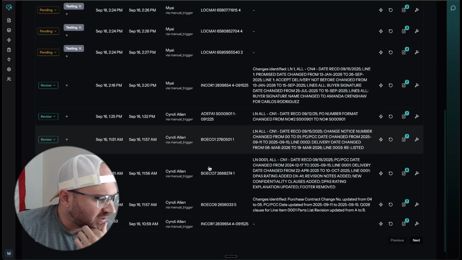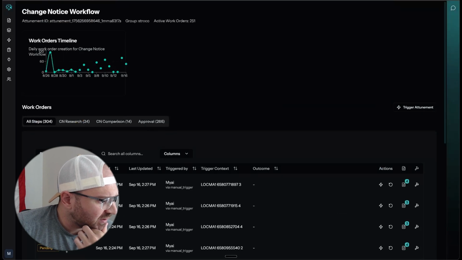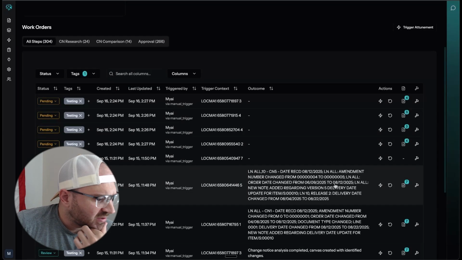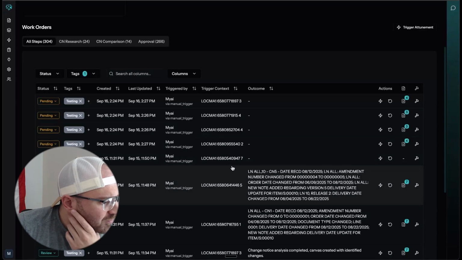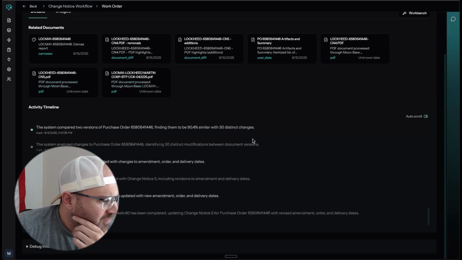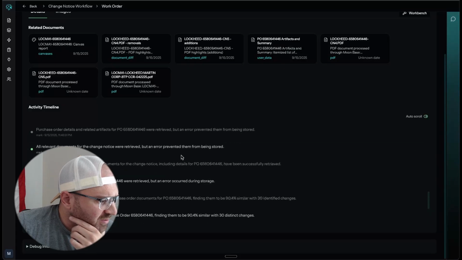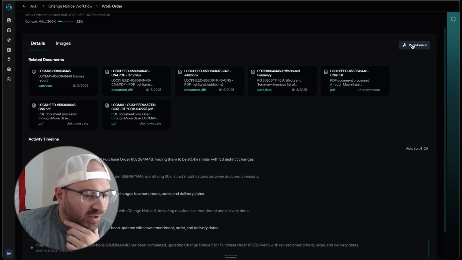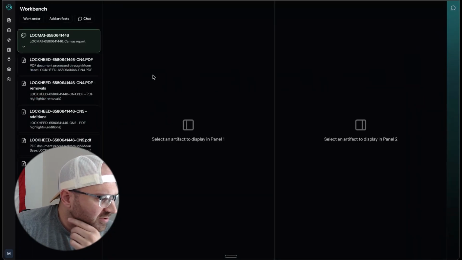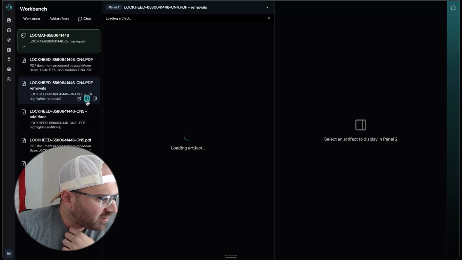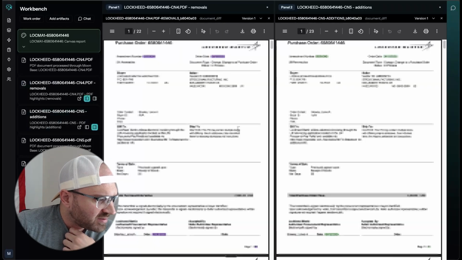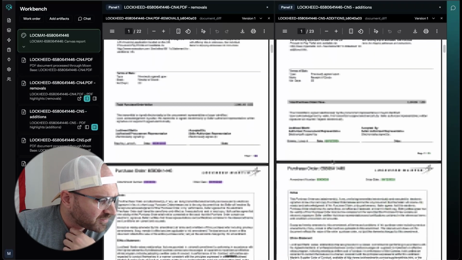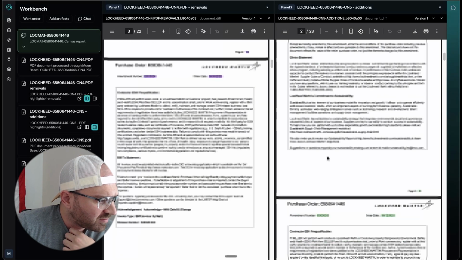You can see there's a bunch of them here. You can look at different tags. Let's see if I have other testing ones. Yeah, I can pull this one up, just to see where it would end up. So the agent has basically generated a canvas, and I can look at this in the workbench. What's interesting about this is all the documents and work that it did. For example, let's look at the change notice. See, the agent highlighted the differences between the documents. So what did it find?